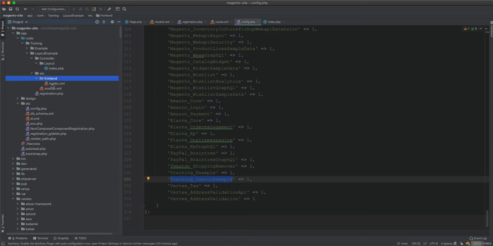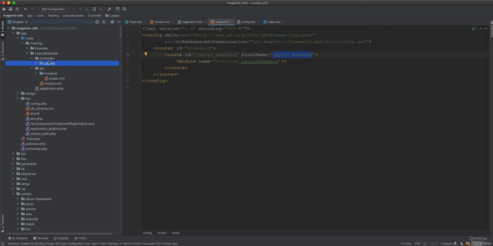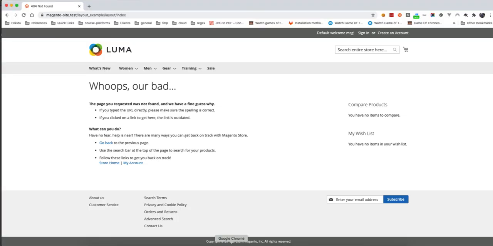We have frontend routes.xml, this is layout example, and then we have controller layout index. Okay, so the controller is not correct here. Should be this. That was a miss. This is a typo. Controller. Oh, what have I done here. Okay, so it was a typo here.